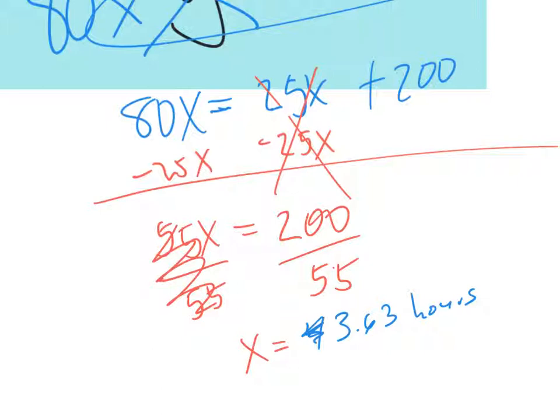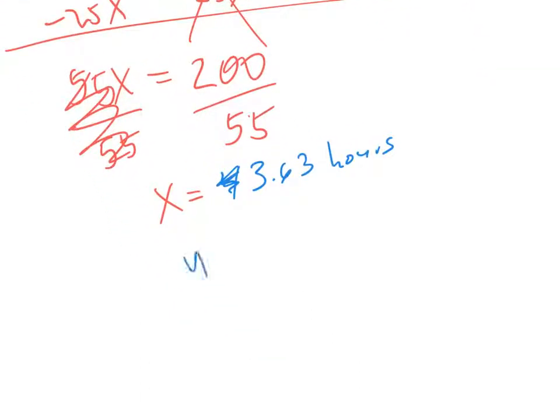All right. So how is this like what we are doing? Well, a lot of things. Number one, you have to solve systems of equations like we just did there, where you have two equations and you set them equal and you solve it. And the problem with what we just did is we didn't ever actually get the y. Do you get what I'm saying? We figured out x, which is that at 3.63 hours they break even.